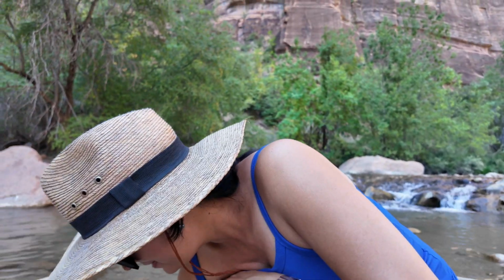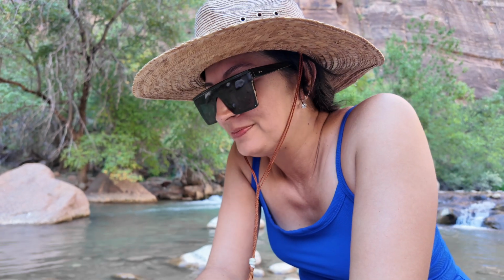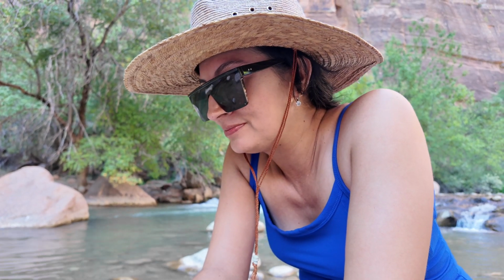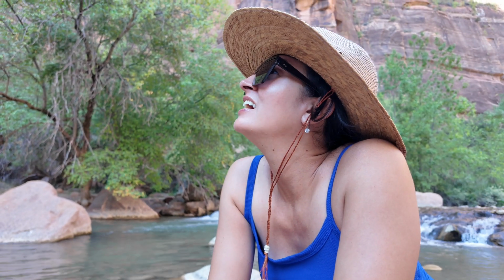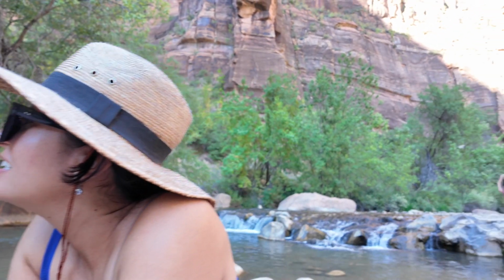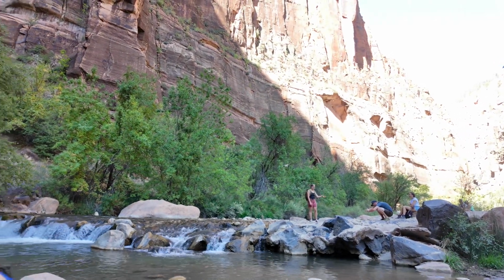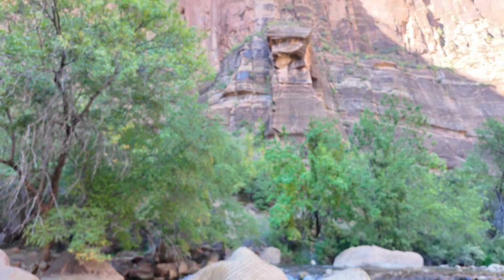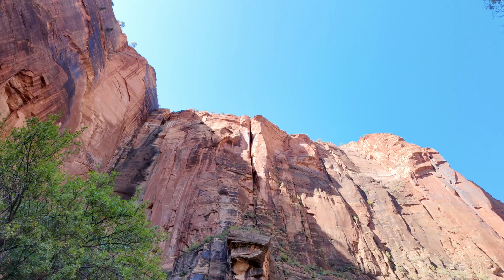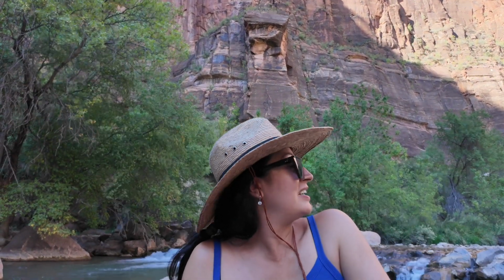Here. We talk. So let me tell you a story about this water. It's cold. So this is where we're coming tomorrow in the morning. We're gonna come and hike this trail. It's gonna follow along this river called the Virgin River. We've seen people doing it right now. It's actually pretty nice and cool over here because you're protected by all of this, and it's so shady. Huh, babe? Yeah, it's really cool.